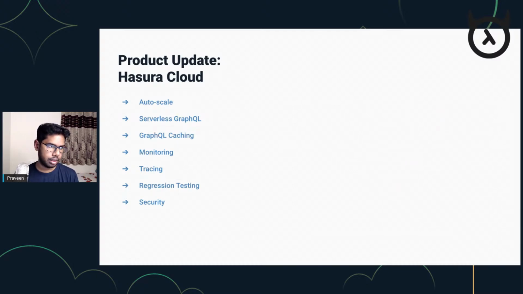And the next big thing we had was Hasura Cloud, which came in June, and we were in preview for the first couple of months. The idea behind Cloud was that you have this open source GraphQL engine which you were running previously on your own hosting provider. With Hasura Cloud, we take care of the infrastructure concerns that you previously had with self-hosting it. Concerns like auto scaling, monitoring, tracing, and probably security concerns, all of those were taken care of by Hasura Cloud features.